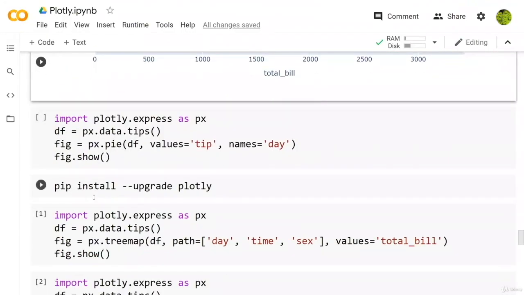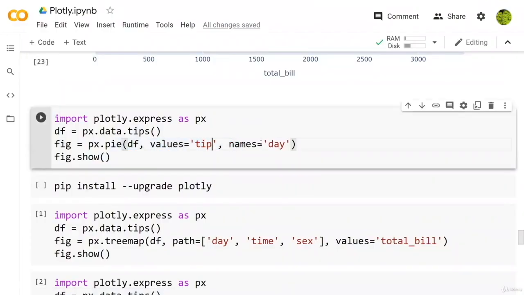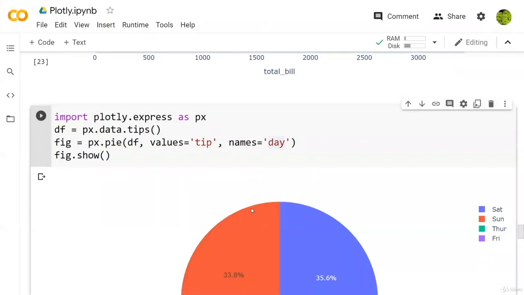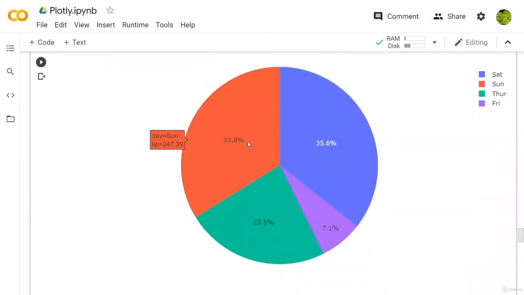Now I'm going to make again a pie chart from this data, tips versus day. So which day has the maximum tips been paid? You can see the maximum tips has been paid for Sunday for sure. Okay, sorry, Saturday for sure, because on Saturday more people have visited. Almost 260 dollars or rupees, or you can say anything as per your country's requirement. The maximum paid is on Saturday because the maximum people visited on Saturday.